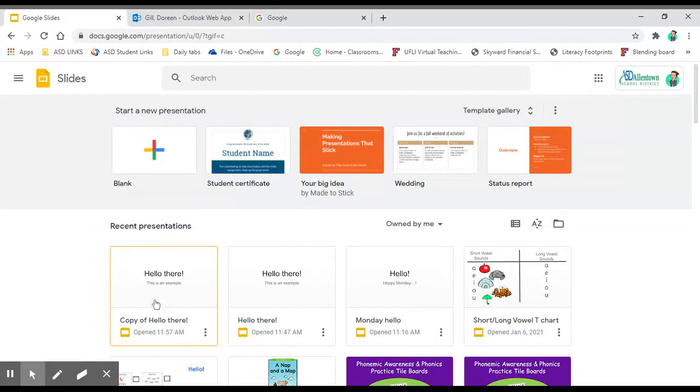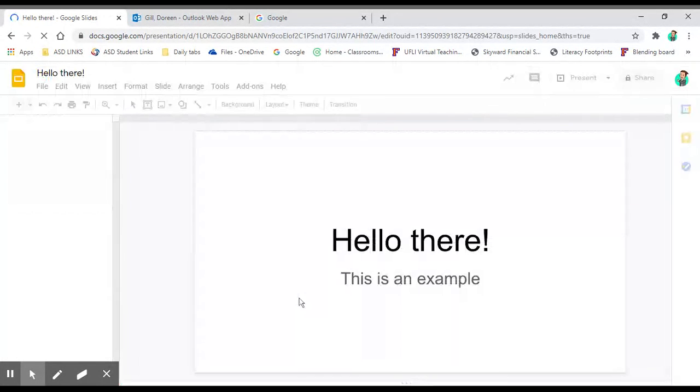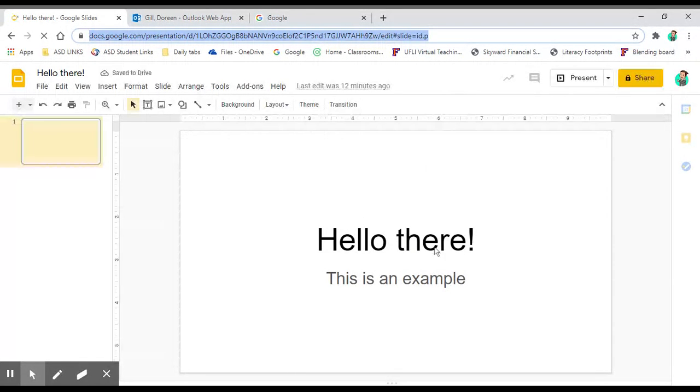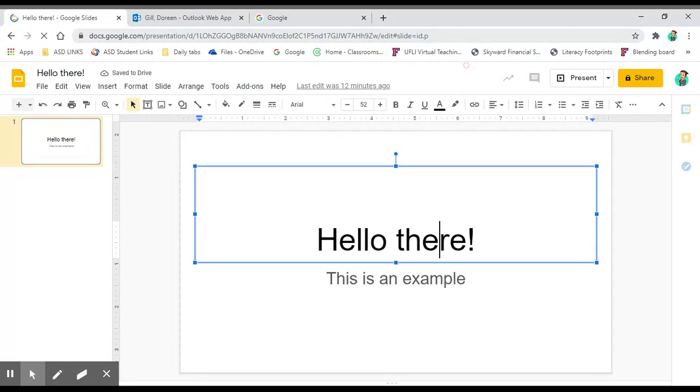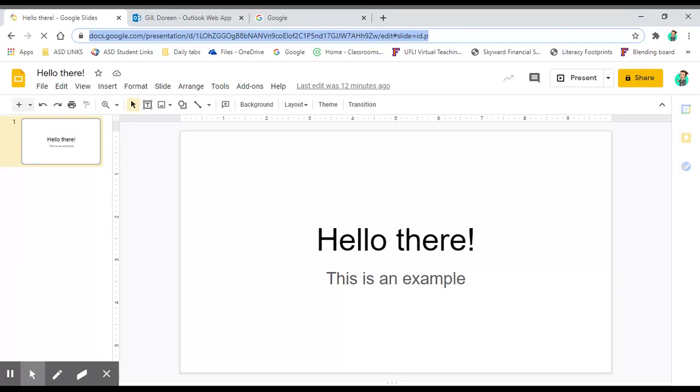This is what it would look like on their drive. If I open this, it still says edit. All right. So every time you do this, you need to change this word to copy. It doesn't save the URL with the word copy here.